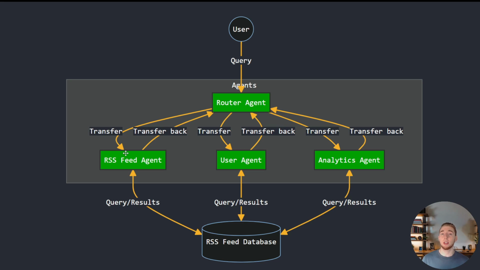This is also where we can tell these different agents how to respond differently, and I'll show that in my example as well. So we can have each of these agents specialized in different areas, with specific instructions on how to write these queries and respond to the user. It gives us a lot of robustness and flexibility. What I'm going to walk you through with Swarm is how we can set up exactly this diagram, and it's literally going to be less than 100 lines of Python code. It is so easy to do.